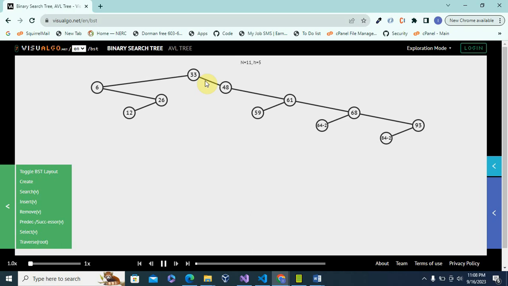Second is that we are talking about three nodes here: the parent and the two nodes that stem up from that parent. All elements to the left of a node must be less than that parent.